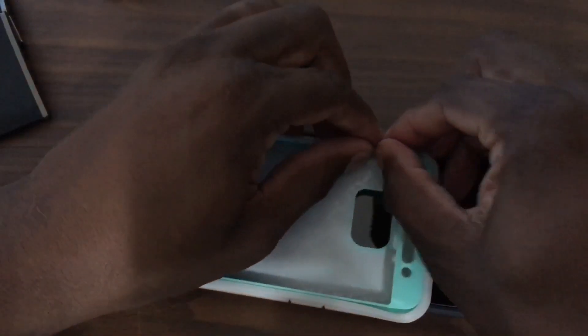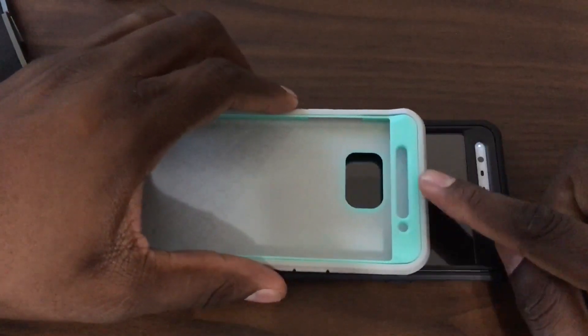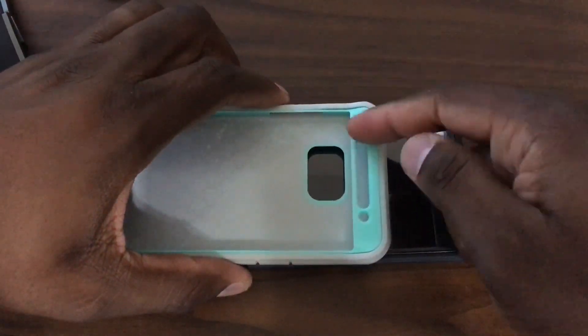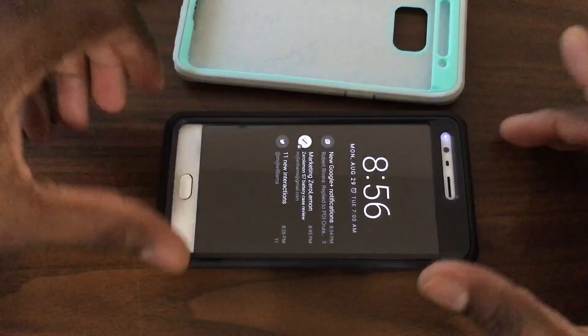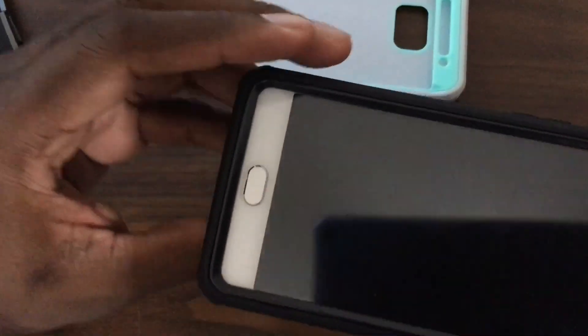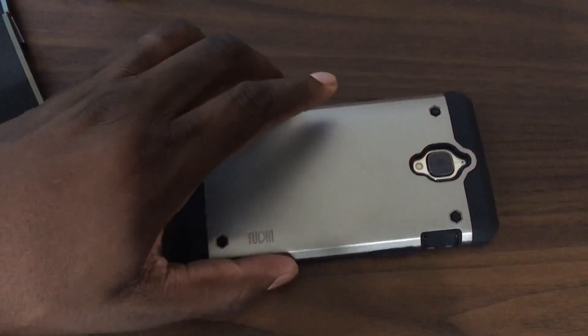Along the proximity sensors, this one actually cuts off the proximity sensor and I didn't even notice it until someone pointed it out in a video — but you can still see the notification light shining through the case. With this one, you can see it does have the cutout for the notification light, proximity sensor, speaker, and cameras — all cut out. The area around the home button and fingerprint reader is cut out perfectly. The case feels really good in hand.